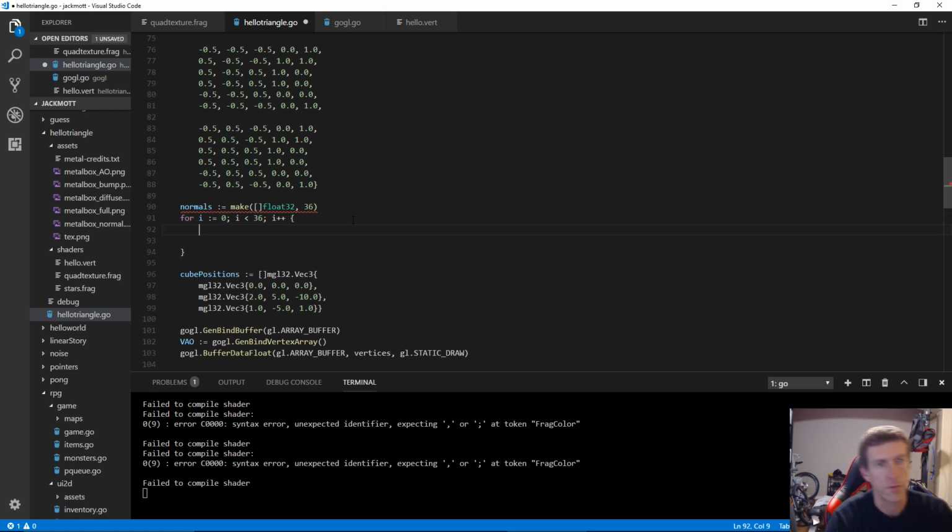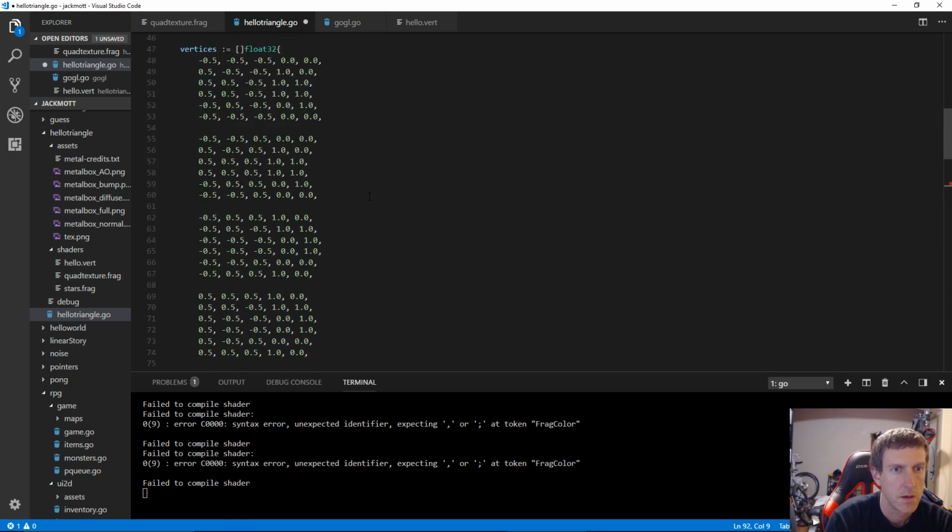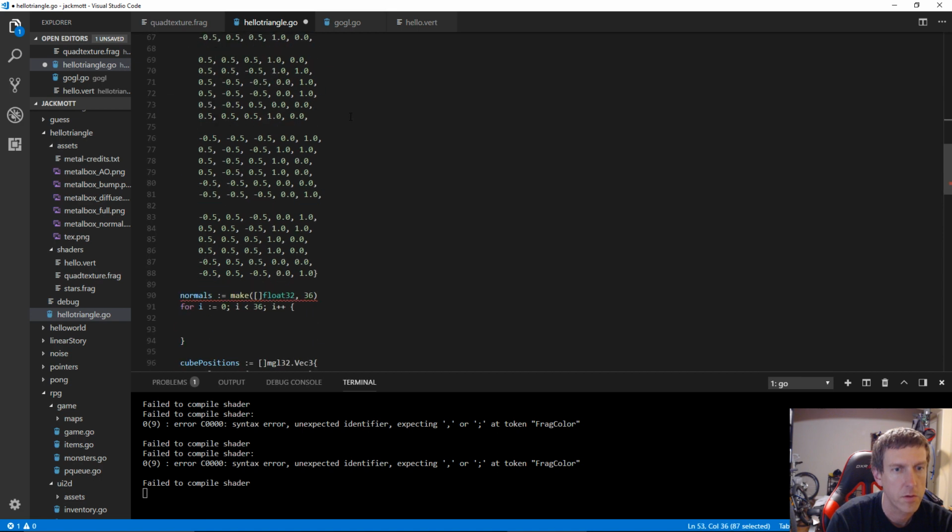And calculate its normal. So the first normal is going to be, we need to make a vec3 out of the first 3 triangles. So I guess we actually want 6 times 2. Each one of these is 2 triangles.